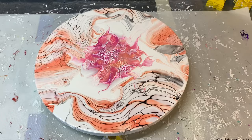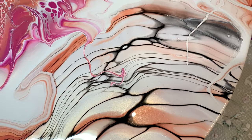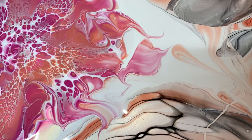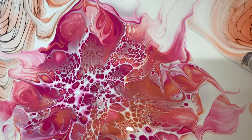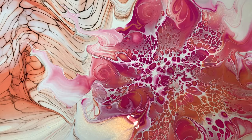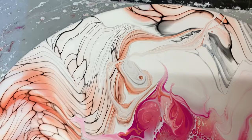Because there are a lot of shimmers in here, if you can kind of see from the Athena, as well as some of the other pigments and paints we had in here. But see, I just love how the flower looks like it's just organically moving. I did have trouble blowing it out because that was the first time I actually had to be on a step stool leaning over the puppy pool to blow it out. This was a new experience for me, but I really love the flow.